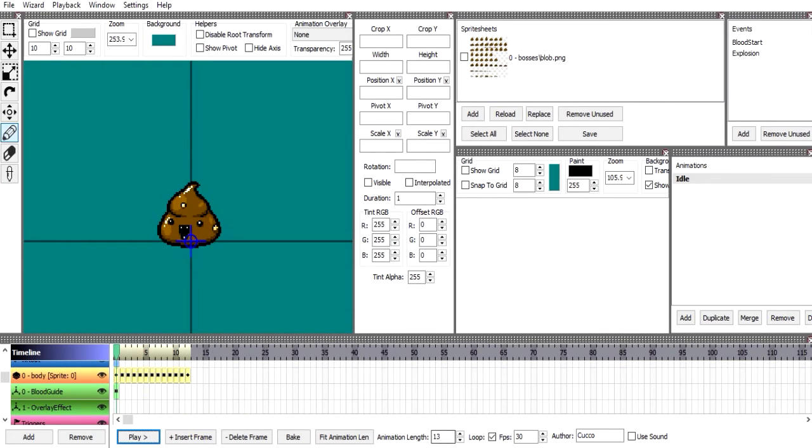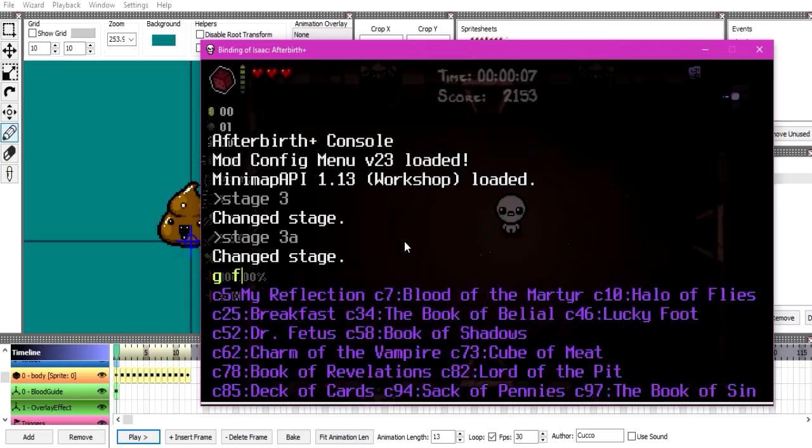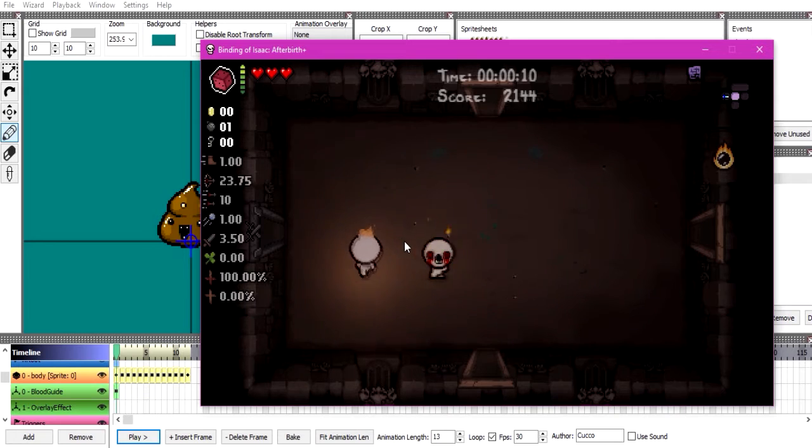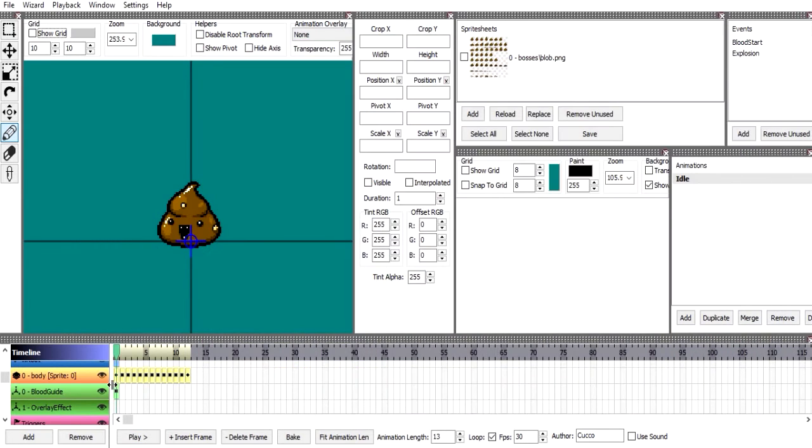Overlay effects is used for, I can show right here. You see the little fire thing? That's an overlay effect. If you don't have an overlay effect, your enemy is never going to show that overlay, and it's going to error. So you also need this, which is usually something like this, right above the boss head by some pixels. I don't know exactly. Let's say 16. Let's say 8 frames above the enemy's head.